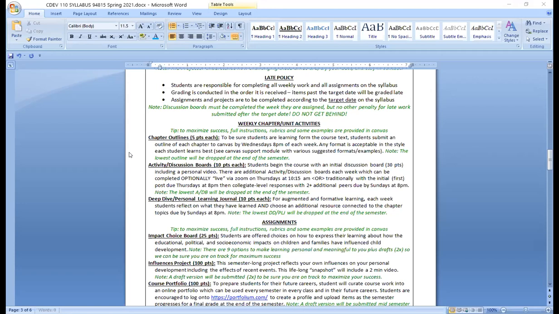I cannot change that. I think April 3rd is the last day of the class, or maybe it's April 2nd. I forget. Let me look at it again. But it's Saturday at 11:59, and maybe I'll let it go to Sunday because it's the middle of the semester. At the end of the semester I cannot accept work after that time, and I will not budge on that because it's an equity issue.